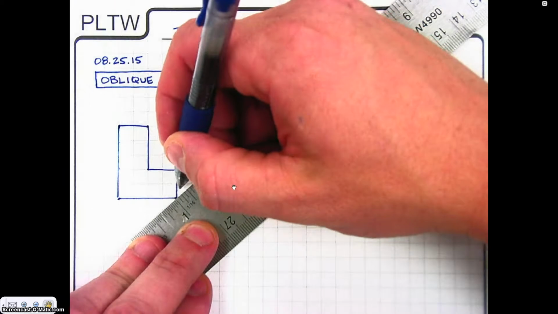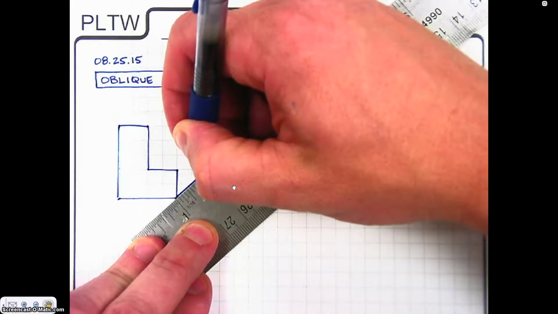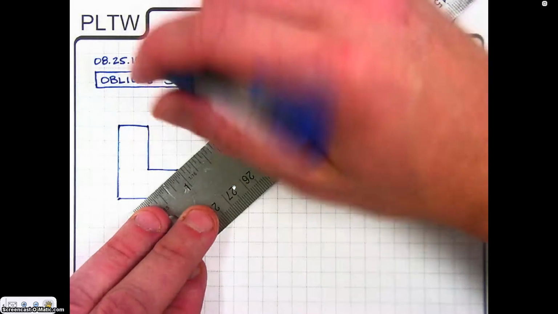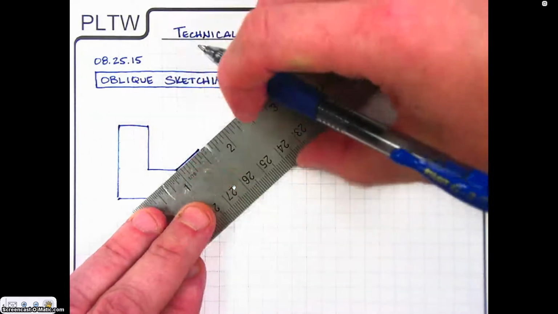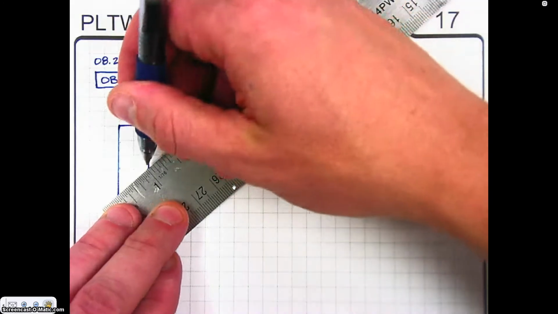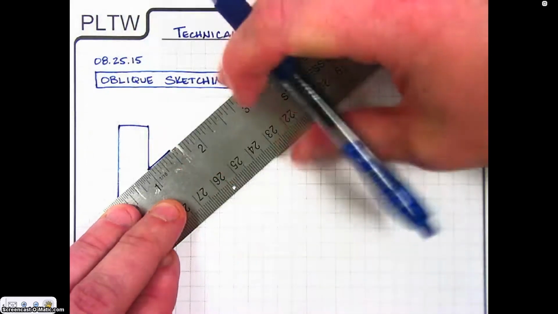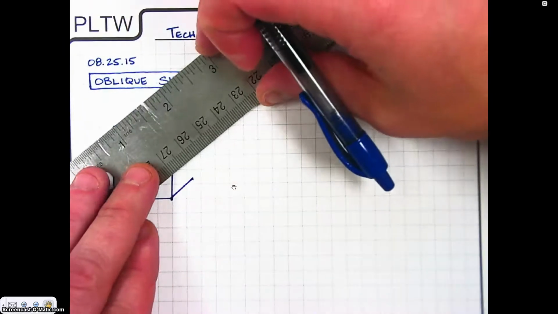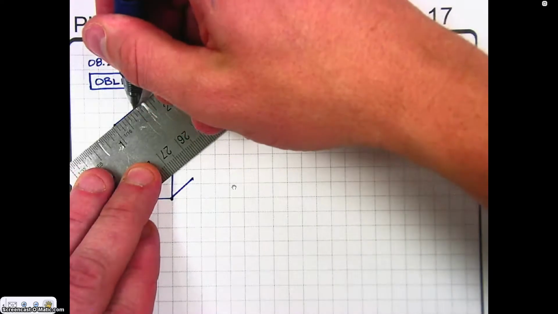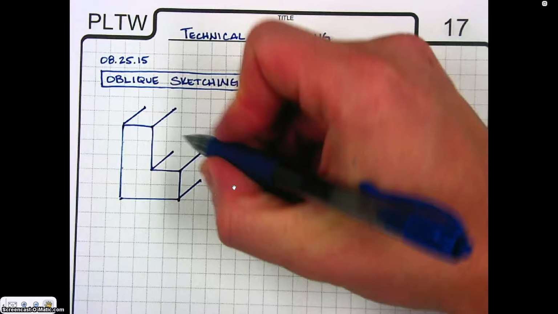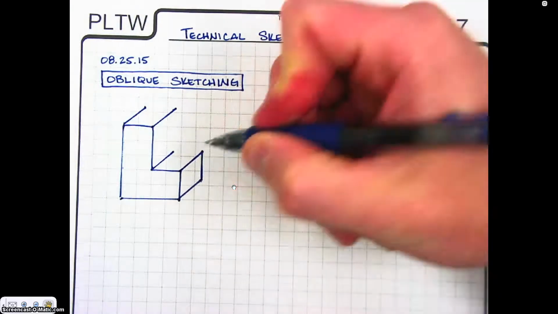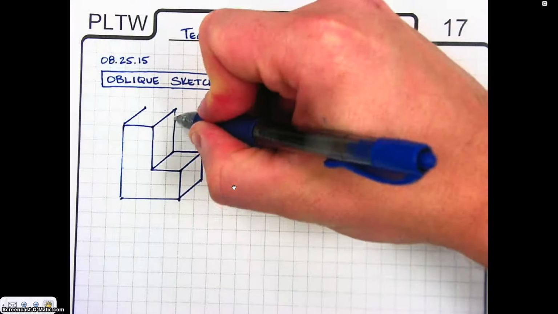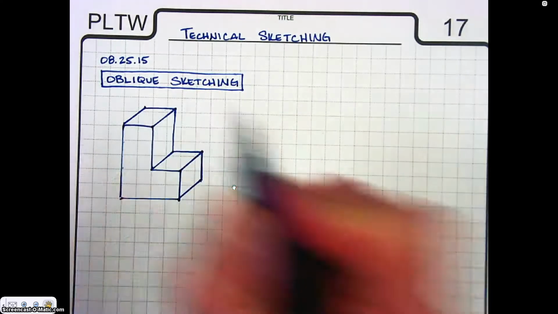we're going to be creating a cavalier oblique drawing, so I'm going to make my depth a 1/2 inch. I'm going to draw that line out to a 1/2 inch, and I'll do that from all of these corners. Last one. Alright, when you have all those depth lines drawn out, you can then add the height line back in and connect your lines. I'll put a width line in the backside, put a height line in right here, and I'll put another width line in back there to finish off the sketch.